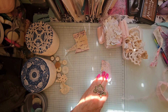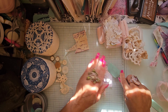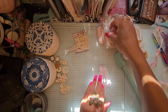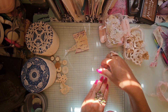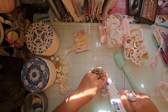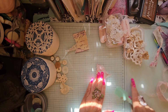Let's put the hot glue down. And then put this down here. I feel like you need to have like a little nesting of something. You could use yarn. You can use just a little piece of lace, like a little piece of doily lace, and put that down and then put your button on top. In fact, we'll do that next. Okay. And then let me just add a little bit more glue. There we go. Just a little bit more glue. There we go.